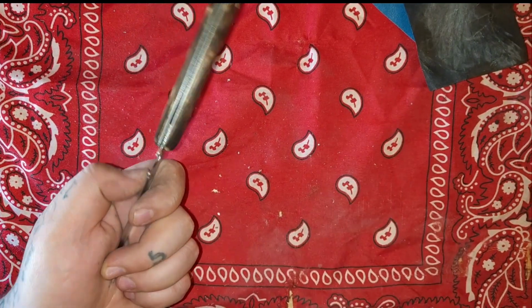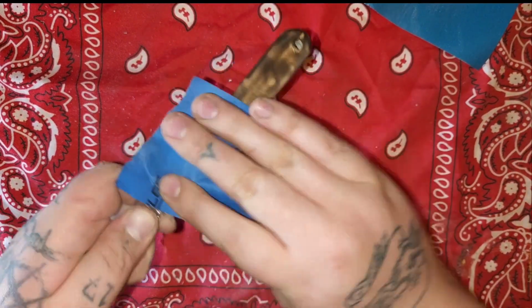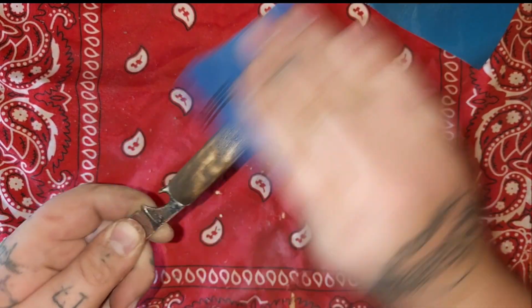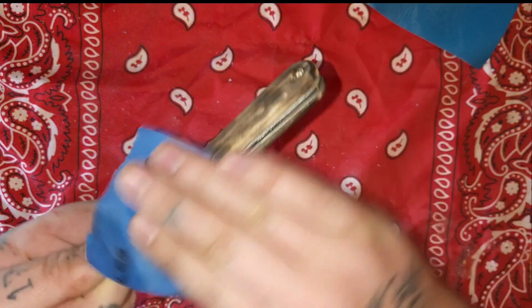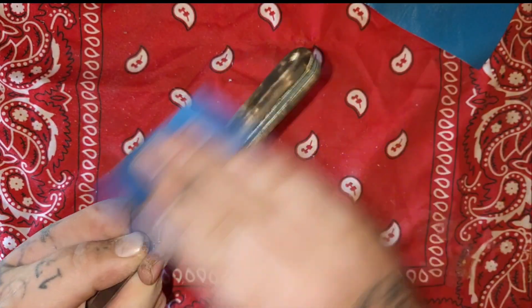All right. Now I'm going to hit this again with 400. I might touch it again with the torch after. And then we'll get to oiling, throw the lanyard on, sharpen it up.